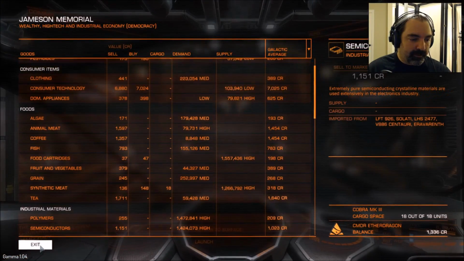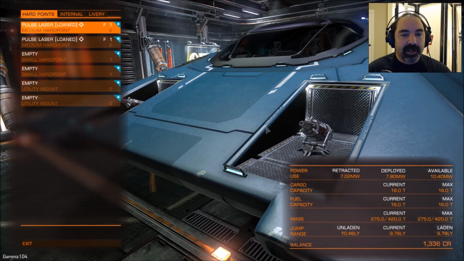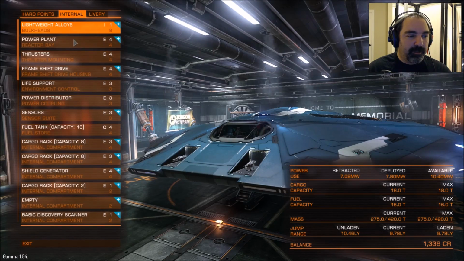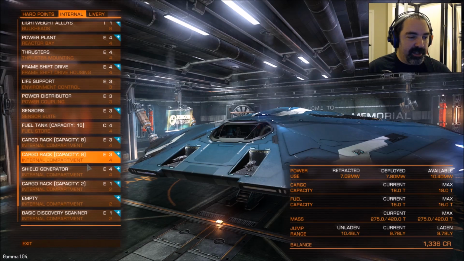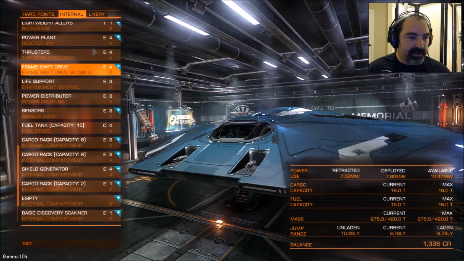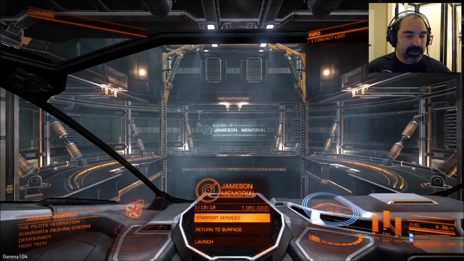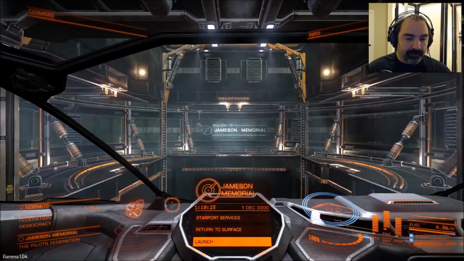Let's take a look at outfitting. It turns out, it occurs to me I could have done this a little bit better. So I've got the 2 pulse lasers up there. Nothing in the hard points. 8, 8, and 2. So there's 18 cargo capacity by default and a basic discovery scanner. And that is what this Kickstarter Special Independent Trader has. So we will set course for Nunez and launch.